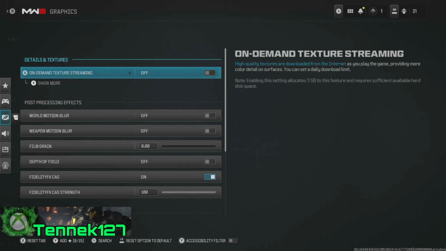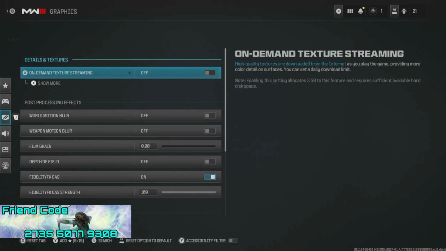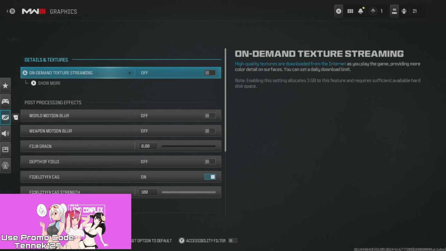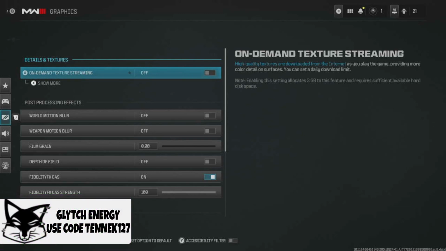First and foremost, I want to teach you to turn on-demand texture streaming off. The reason you want to turn this off is because it's going to download better textures while you're playing the game. You ever heard of that thing called lag? You want downloads going while you're playing? No. But that's okay. I'm going to show you something that's going to compensate for those reduced visuals in a few seconds.